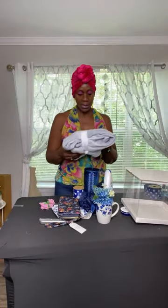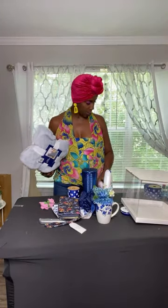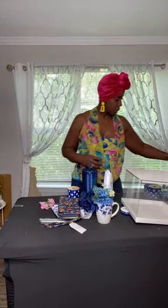So y'all, we're gonna be designing. Oh, I just looked at this. It's blue. Y'all probably can't tell. But I'm gonna arrange. My first design is going to be a blue themed cake box.